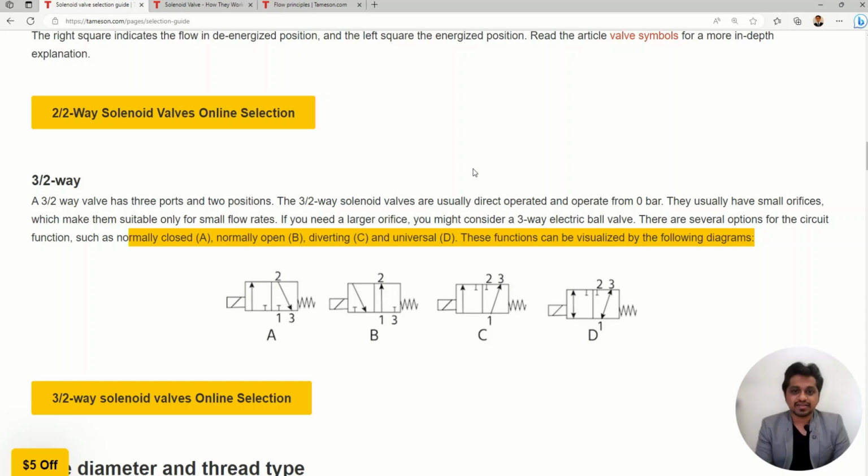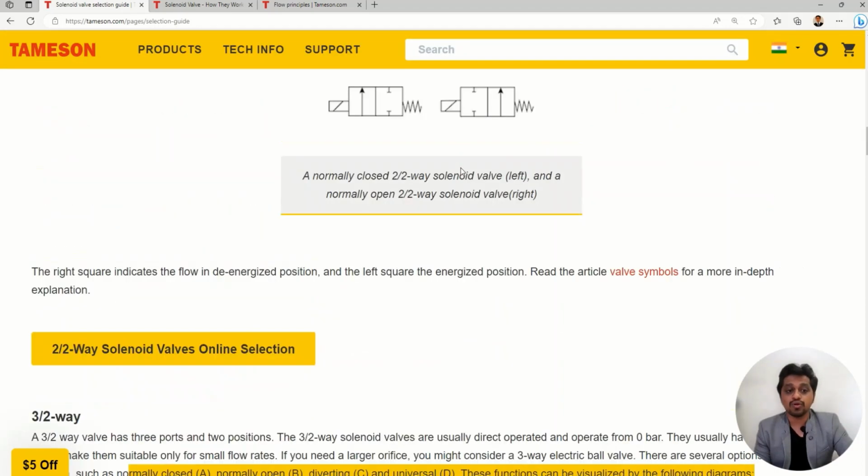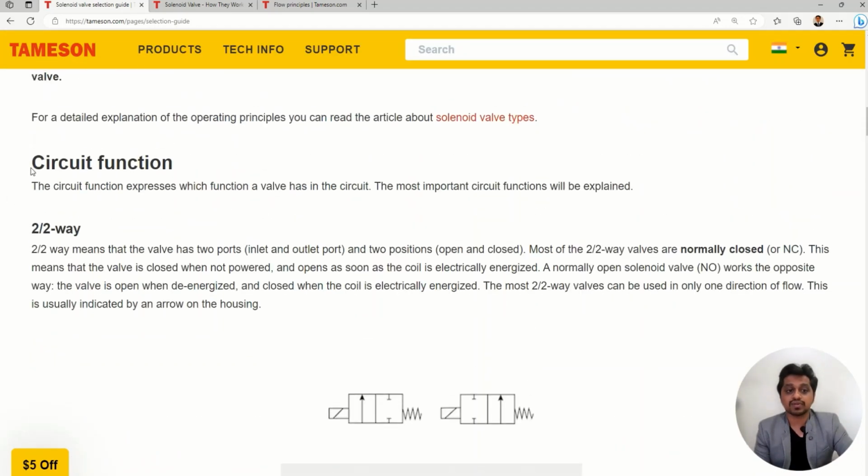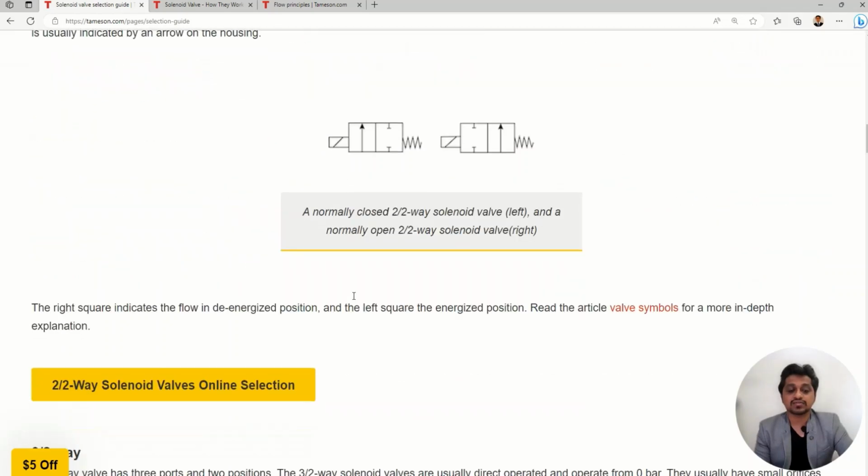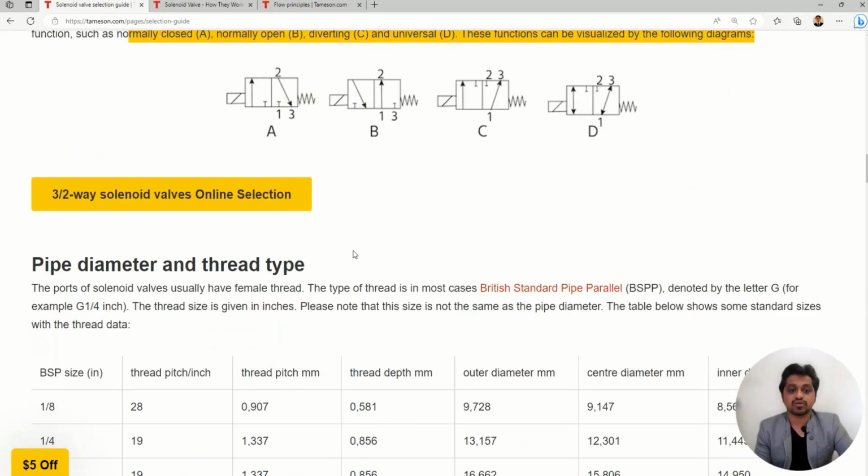right? So these valve types, like normally open, diverting, universal, will have different functions in the circuit. So according to that you should select, because when you go and select the valve from the catalog, it will ask for these options, like whether you want normally open, normally closed.